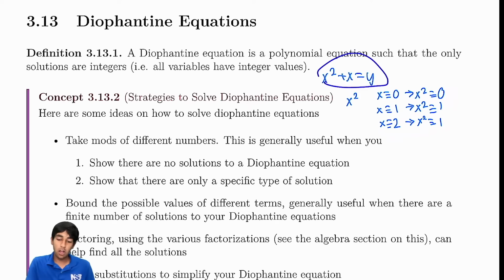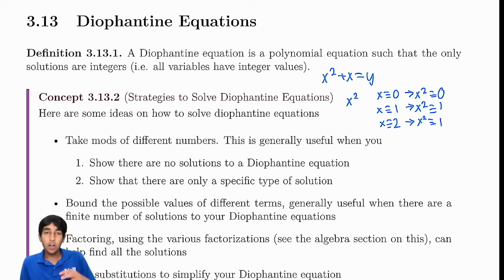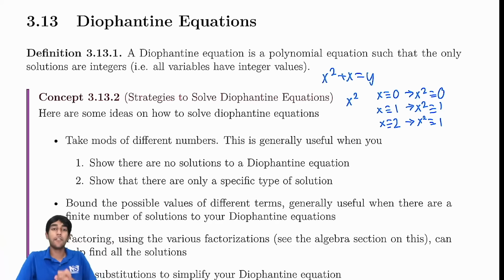And of course, this is often useful because sometimes you might have bigger equations, like n to the 15 or something like that, where taking mods might make them simpler and give you restrictions. That's the purpose of taking mods: to get restrictions on what might work. Because here you're like, okay, anything could work. But then you take mod 3 or mod 5 or whatever mod. Okay, now I know that only x equals 1 mod 3 values can satisfy this equation. And now I've restricted my search down to only 1/3 of the values.